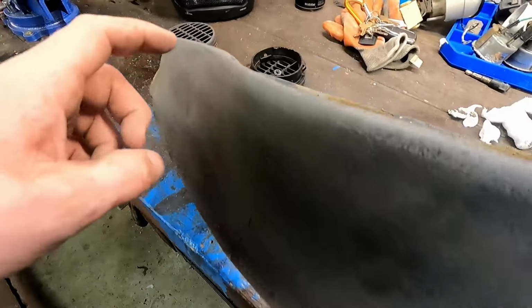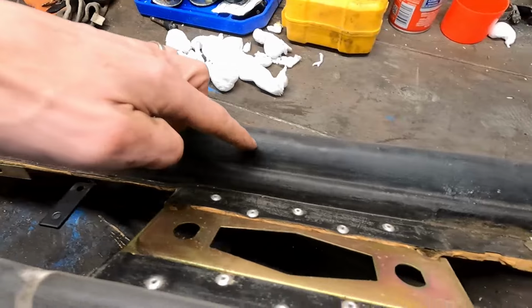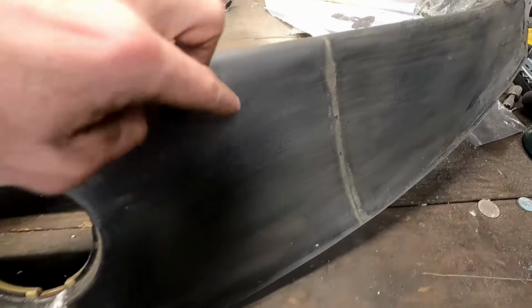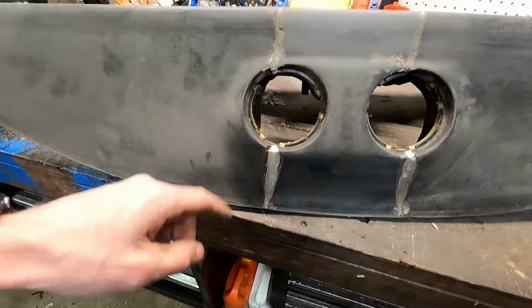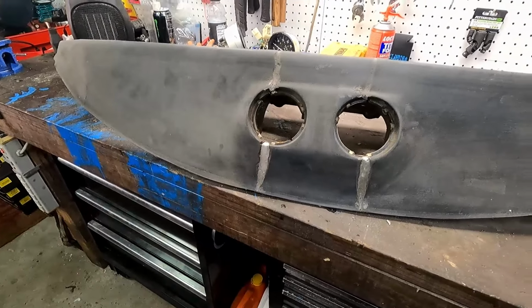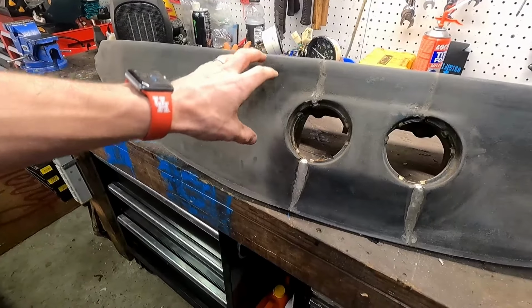So we've got it all scuffed up all the way around, all good to go to attach some fabric. That vinyl, it's got a nice backing on it also to help it adhere to the surface. So now that this is done, we can let everything dry, let it really cure, and then we can move on to designing the fabric.